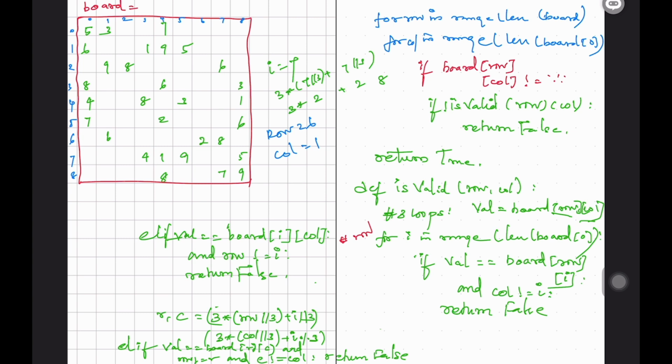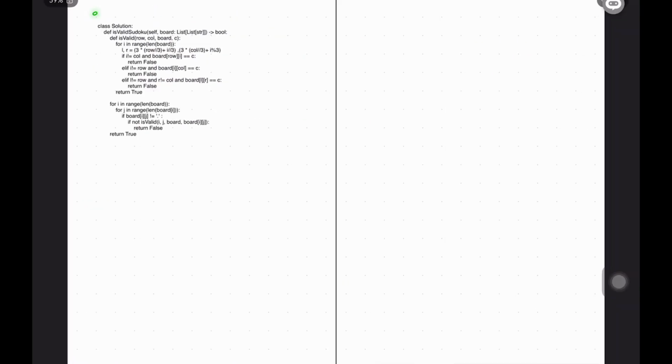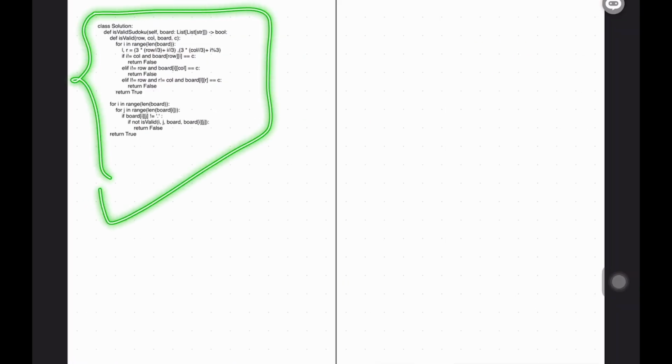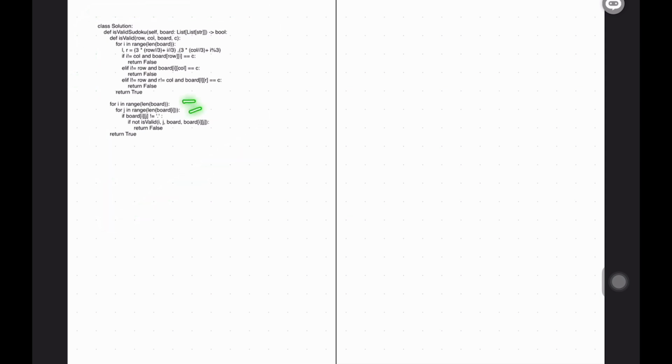So this is the exact same approach I have used to solve this question. If you see, we'll be running through the board, and if board is not equal to dot, because we have to check only valid filled cells. If not valid, then you have to return false, because there is no point in checking further. If it is valid, we are running through one loop and getting row and column for the 3 cross 3 grid. I have explained how this row and column will be generated.